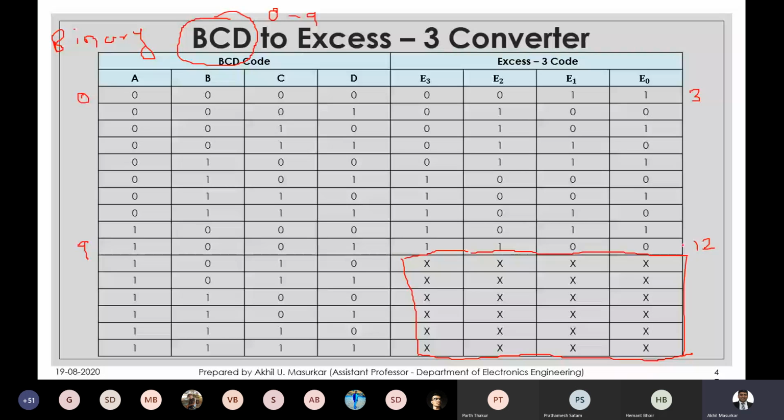Has everybody completed the truth table or not? I can see only one response. I'll wait for 1 minute then.